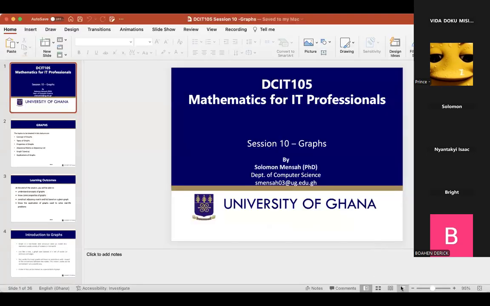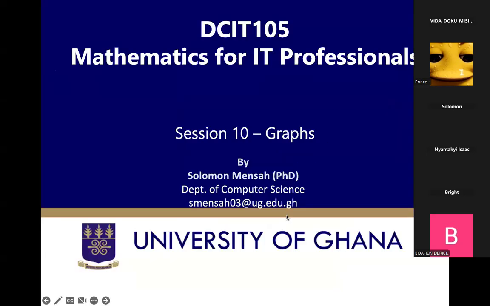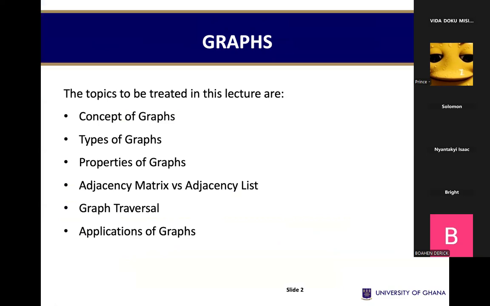Okay, so today our focus is on graphs. A graph is also an example of a type of nonlinear data structure. Basically, with this nonlinear data structure, you want to be able to access data non-sequentially, not like the linear ones, where we can access data sequentially, like the queues, the stack, and the linked list, right? But with this one, data can be accessed in a non-sequential manner. So let's look at the concept of graphs quickly.